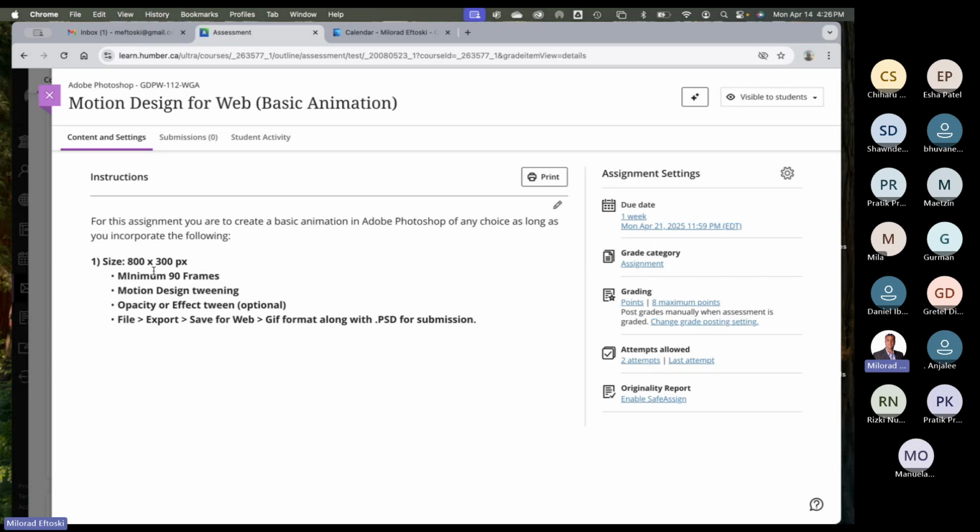However, I'm going to throw you an extra class and expand more on the subject and teach you how to do video motion design. So instead of using the timeline, we're going to be creating the video timeline. It's going to be a short class, just to throw something extra, bonus material at you. And that'll wrap up the semester with the Photoshop class.